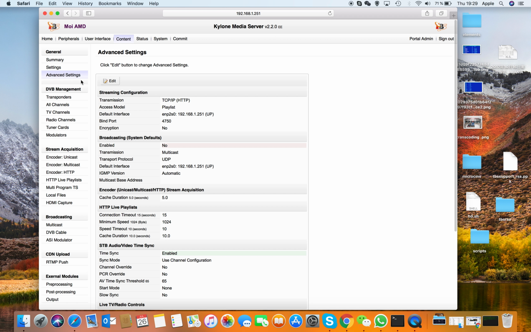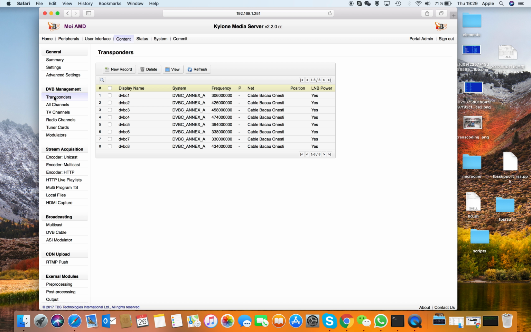Okay, we move forward. In the most probable case, you have a DVB input. Yeah. So if you will use the content by capturing it from DVB, you will find here the DVB management tab, which is very important because, first of all, here are the transponders. As you can see already, I have configured a couple of transponders.